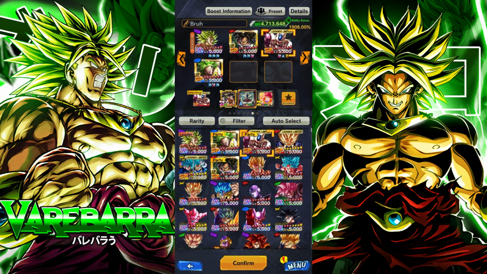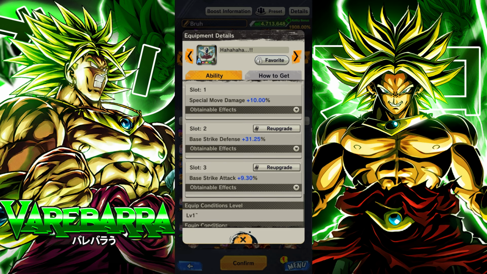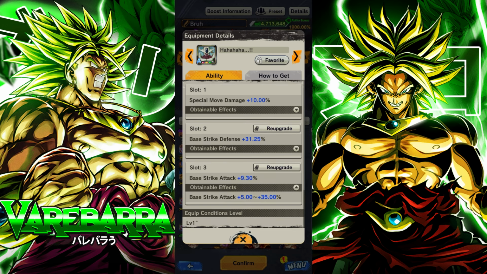And then we got this one. I'm actually farming this one right now. It's giving them blue card, strike defense, and then 35% strike attack. This is actually a pretty old equipment, and remember how I was saying before that they drop equipments for specific characters? This dropped when LF Cooler dropped, so this is not too bad. It's giving them a lot of base strike, some special moves, some strike defense, pretty basic, pretty good.